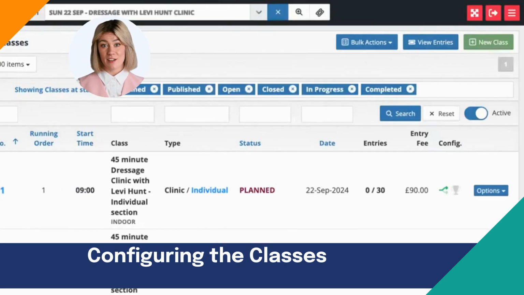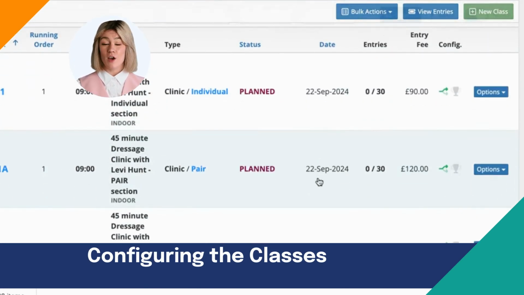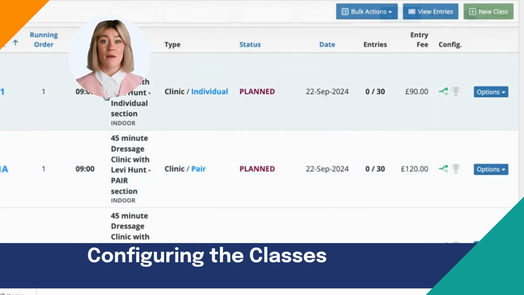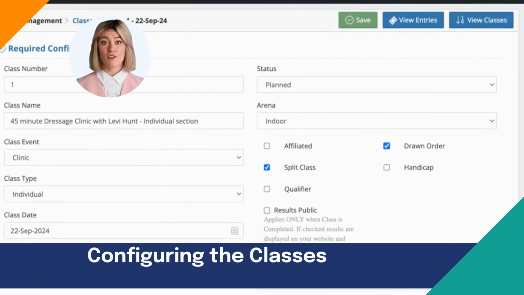Now this is completed, you need to go back to the parent, that is Class 1 configuration, and add in the total number of entries you can manage in the day or overall session to ensure you don't get too many entries than you have time slots. And then when you are ready, save everything.